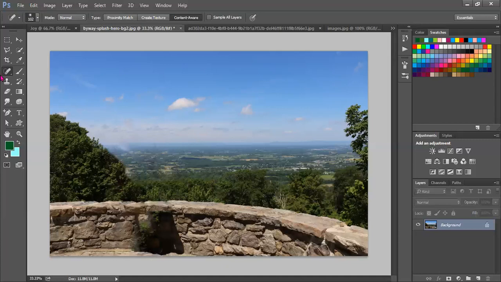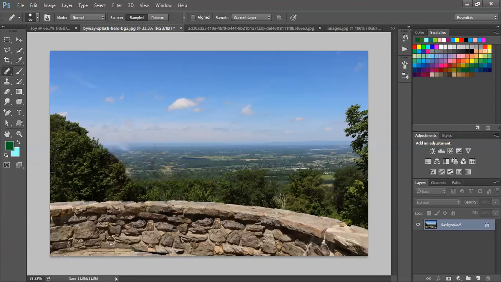I can use my healing brush here, picking this end. So I hold and pick this area, and when I rub it against here, it's going to apply that here, and it appears like there was no object here. Now this is just a rocky environment.